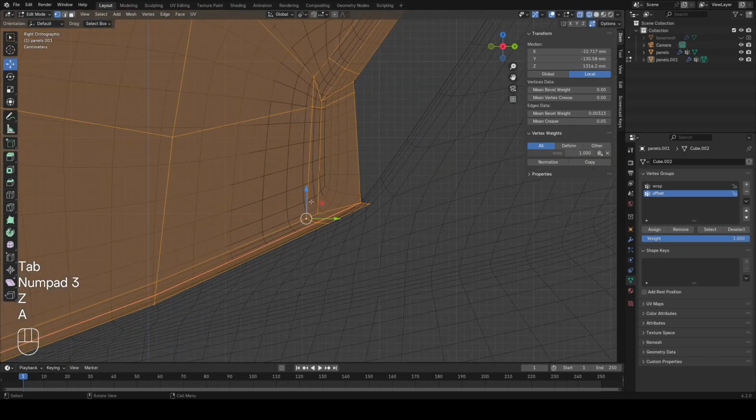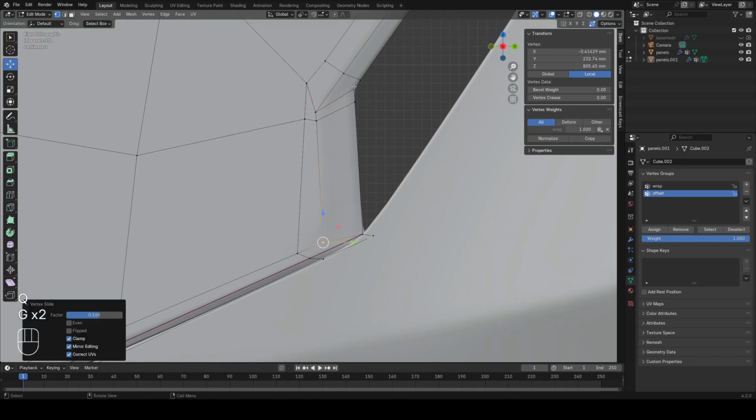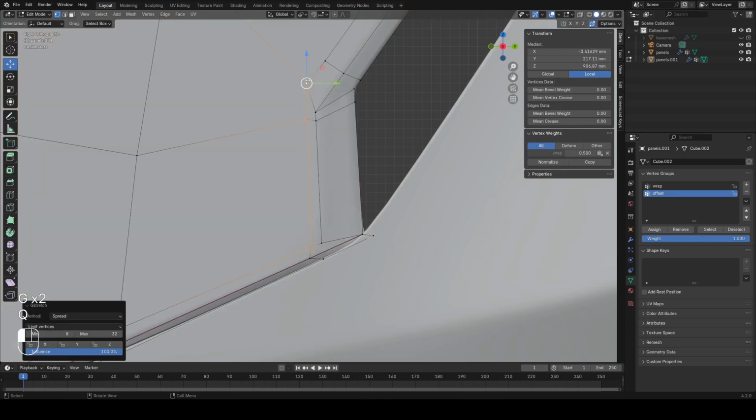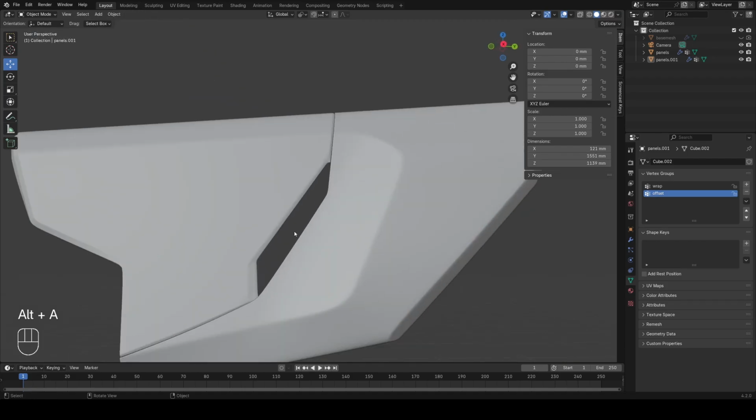And actually it might have been a bit too much, because it should be kind of parallel to this line. Okay, awesome. Yeah, that's good enough for this tutorial.